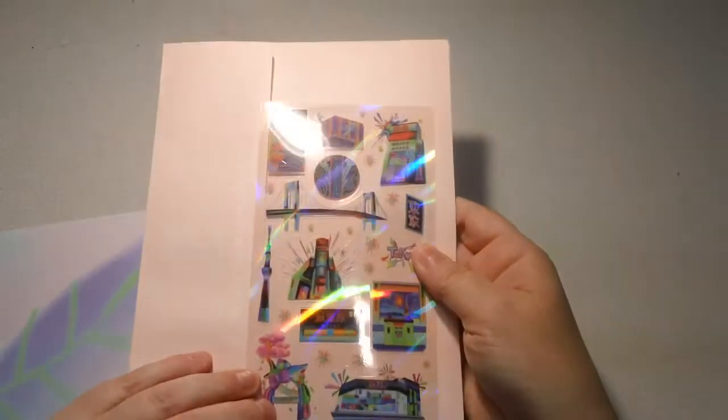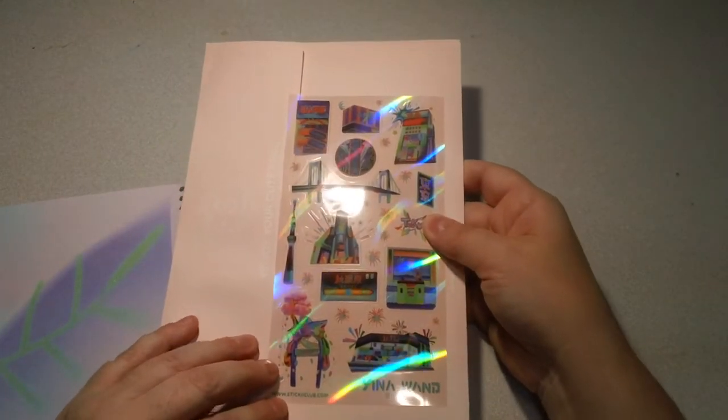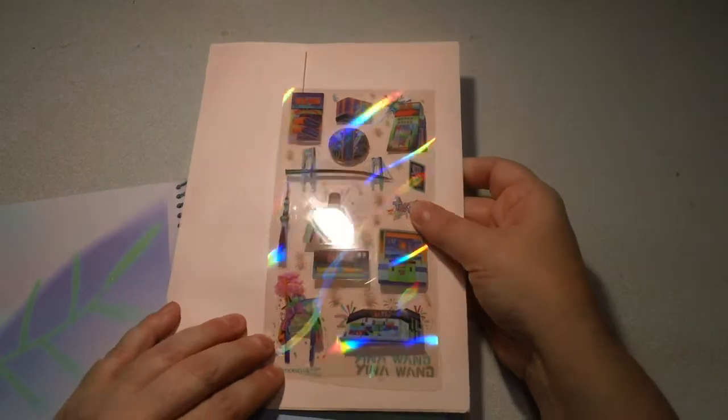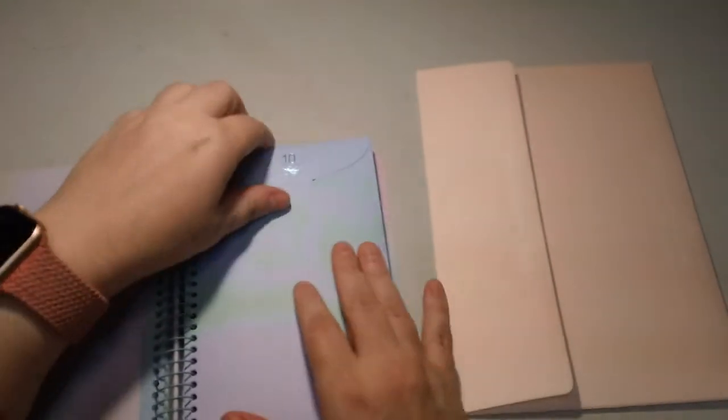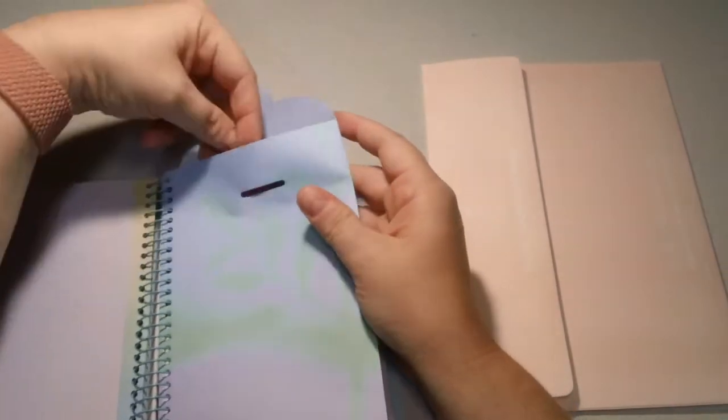Okay, this one is really pretty. Here is our next one. That's cute. Very, very nice pack. So like I said, you're gonna find a different variety in here. You're gonna find a bunch of different textures, which is nice.